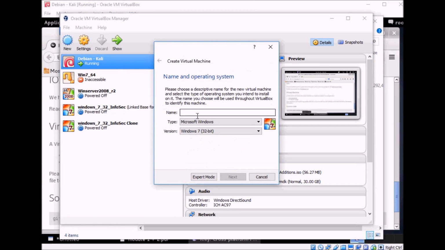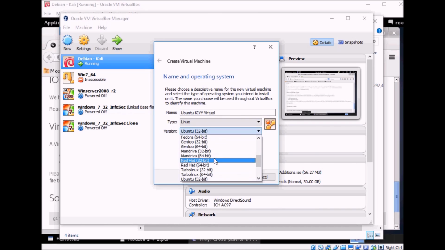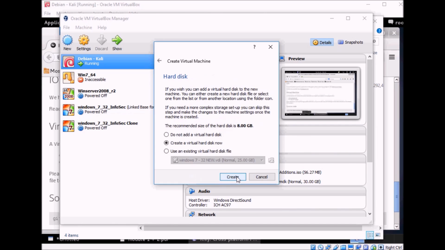Okay, so I'm gonna jump into VirtualBox and click on new to create a new virtual machine. So let's name this one Ubuntu-Kivy-virtual, and I will choose the operating system to be Linux, but instead of Ubuntu 32 I'm gonna choose Ubuntu 64-bit.